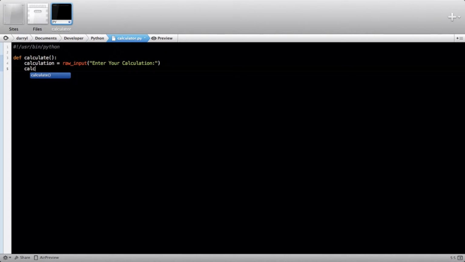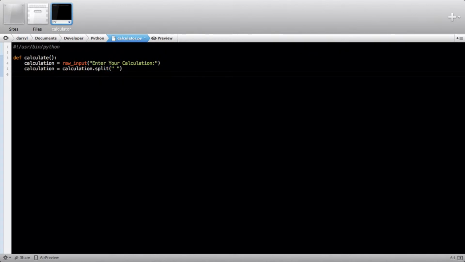So calculation now equals calculation.split, which splits it by space.